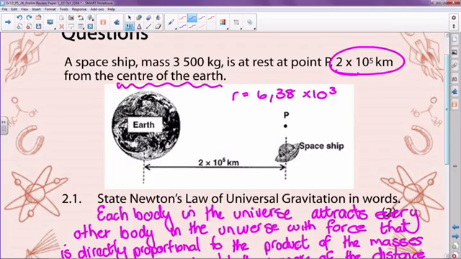But I added it to that distance, and in my head I should have actually realized that makes it ridiculously far away, and that's never going to work. So yes, and actually it makes life easier in the next question too. You know, sometimes we do silly things. So it is from the center of the Earth.